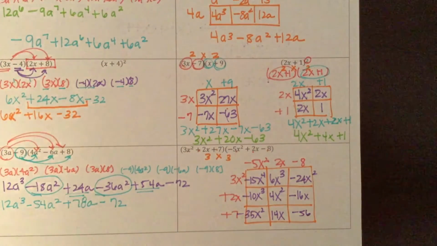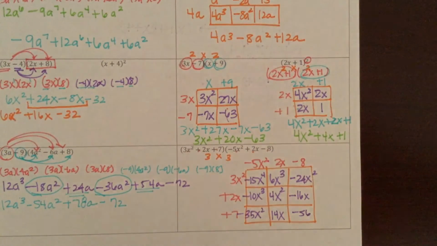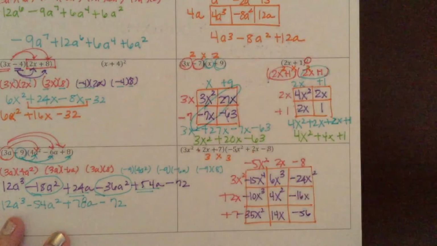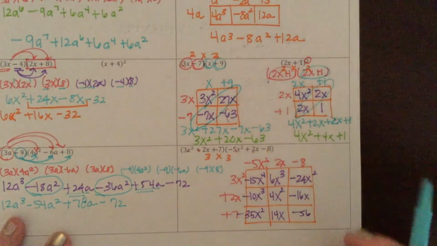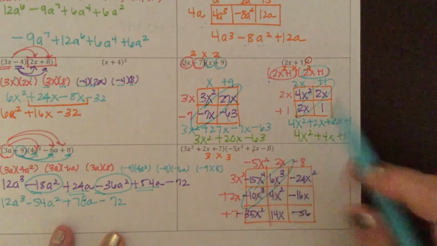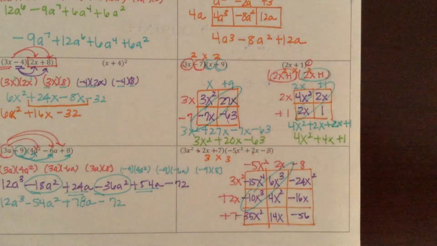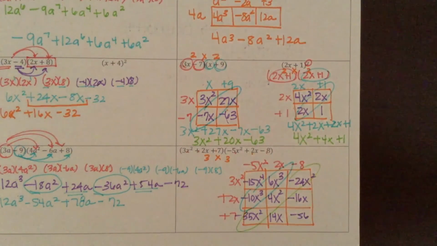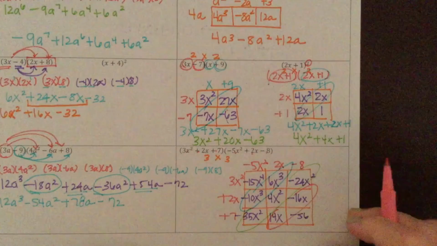We often find that our like terms will be located along the diagonal. I didn't show you that up here, but negative 7x and 7x were like terms and along the diagonal. 2x and 2x were like terms and along the diagonal. I can see the same thing happens here. My x cubes are along that diagonal, my x squareds are along this diagonal, and my x terms are along this diagonal.